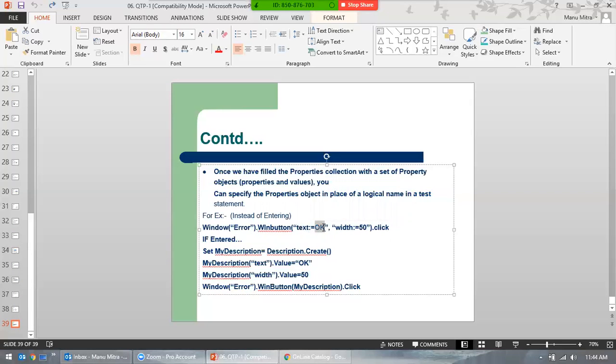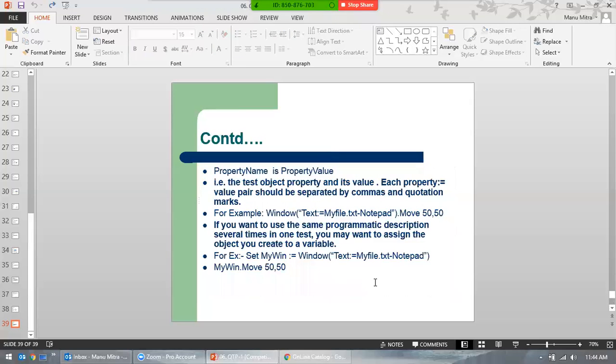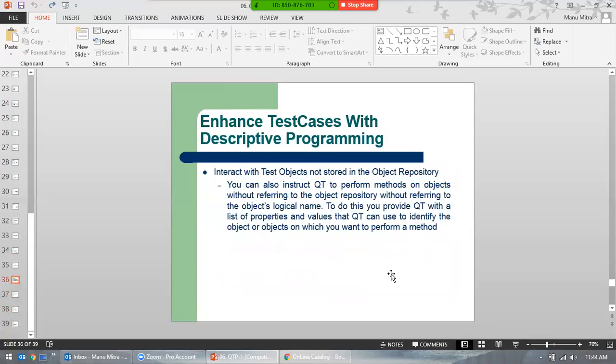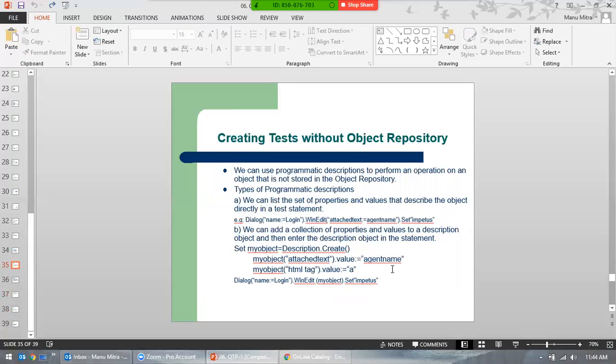Make sure it is unique. QTP recognizes any object through unique properties. There's no other OK button like this, so that's why you can use this property and one more property and its values. And what you're telling it using that is to click, so that it clicks that button. That's how all the code is used, and then it goes a little bit complex.